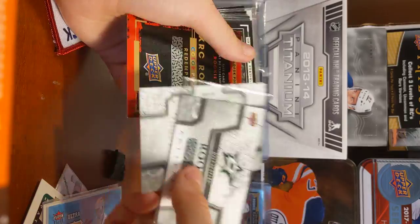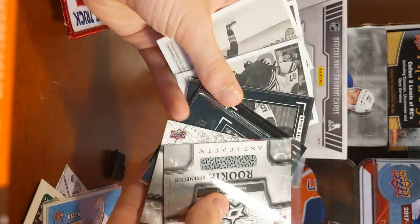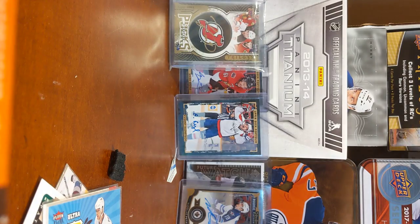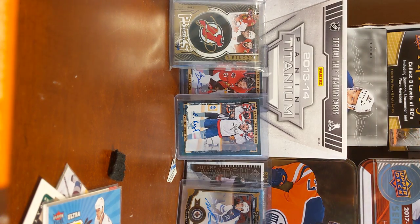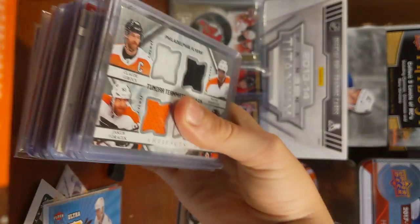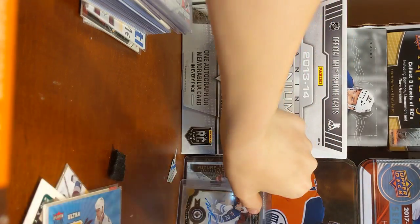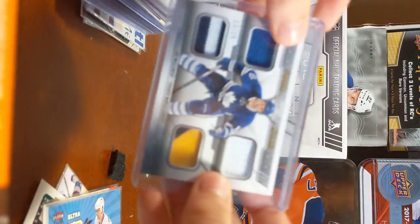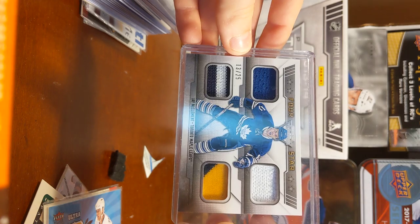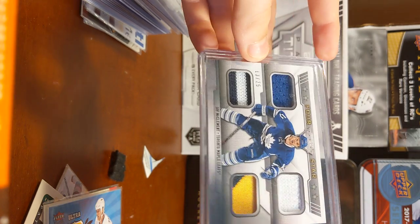Then I just have a couple of these. This is expired. These aren't. These are just some stuff from my portfolios. So, I'll just go through back here quick. I'll grab the cards I have up back here. First we have a Jay McClendon, four stars, patch, out of 25.